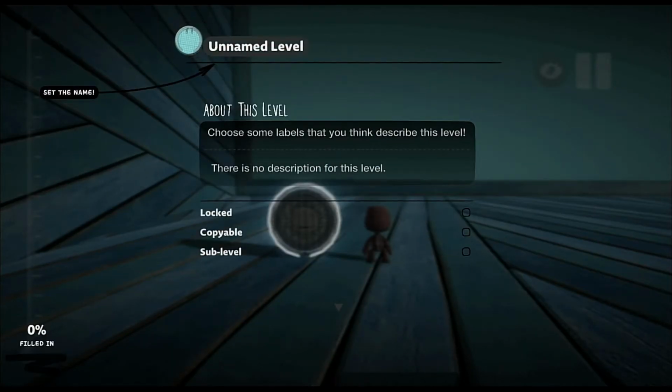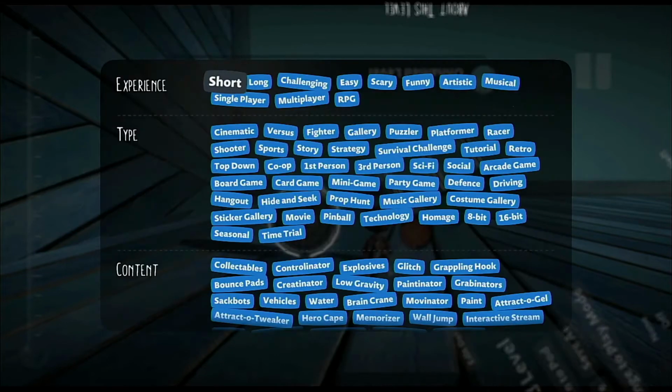We have many things that we need to fill out. We need a badge, which we can get later. We're going to need a title, which we have, the hazard link. And we're going to need a description that we have, which is what I wrote in the document. We also need some gameplay element tags. This is going to help the LittleBigPlanet search engine find our level a little more easily.